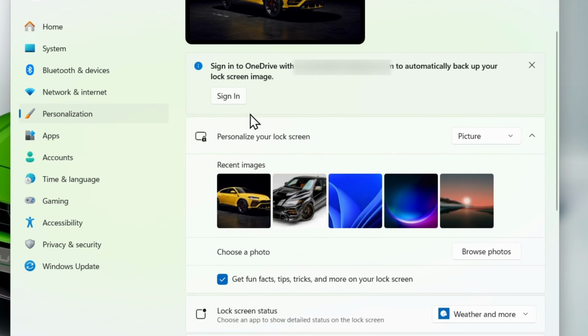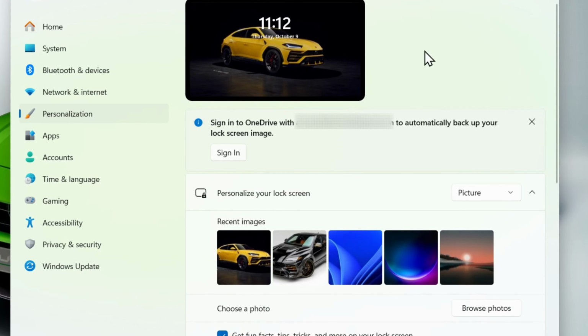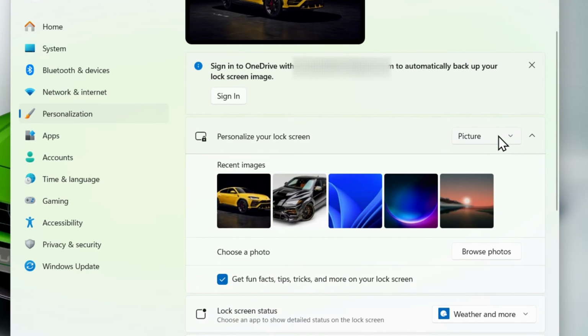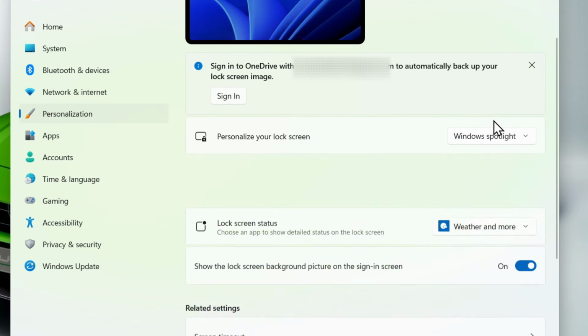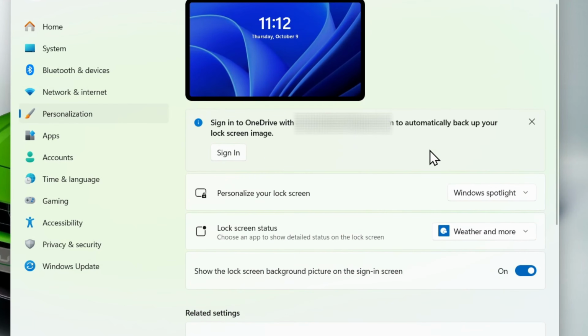If you're not running the version of 25H2 and you are still running 24H2 Windows 11, then the options that you have at the moment is to quickly switch from picture to, for example, Windows Spotlight, which simply means that Windows is going to change those images for you on your computer. So you'll realize from time to time on the lock screen, you will see different pictures appear on Windows. So that's gonna make it somehow feel alive for you that you have some live wallpaper change in there.